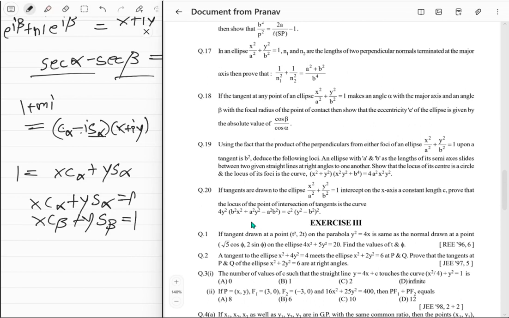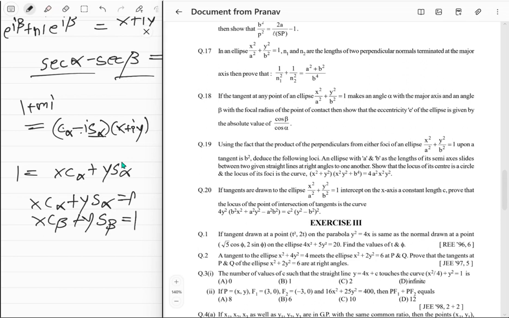I guess you could just say y sine alpha is equal to 1 minus x cosine alpha, something like that, and then try to square this, and from that you will get something like an equation in cosine alpha, and then that will have some kind of a root. So put one of those roots in here, and then similarly for secant beta as well, right?